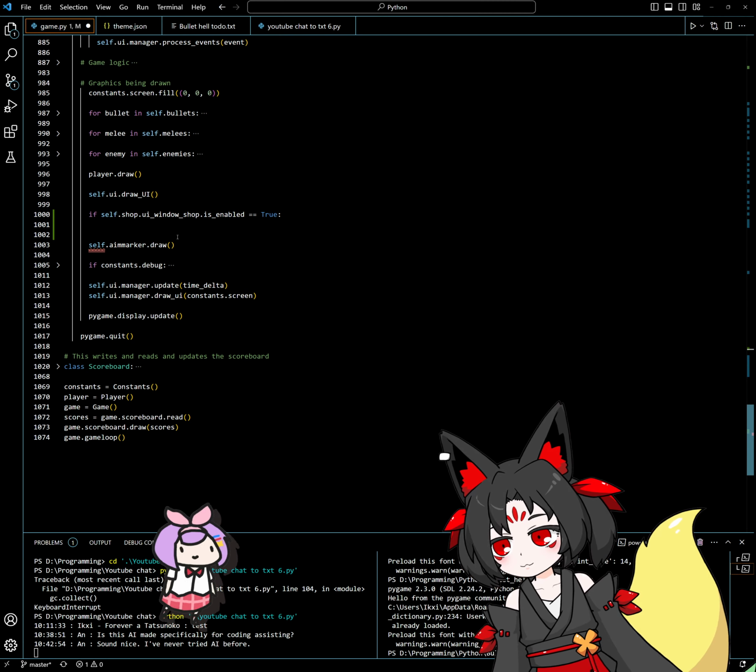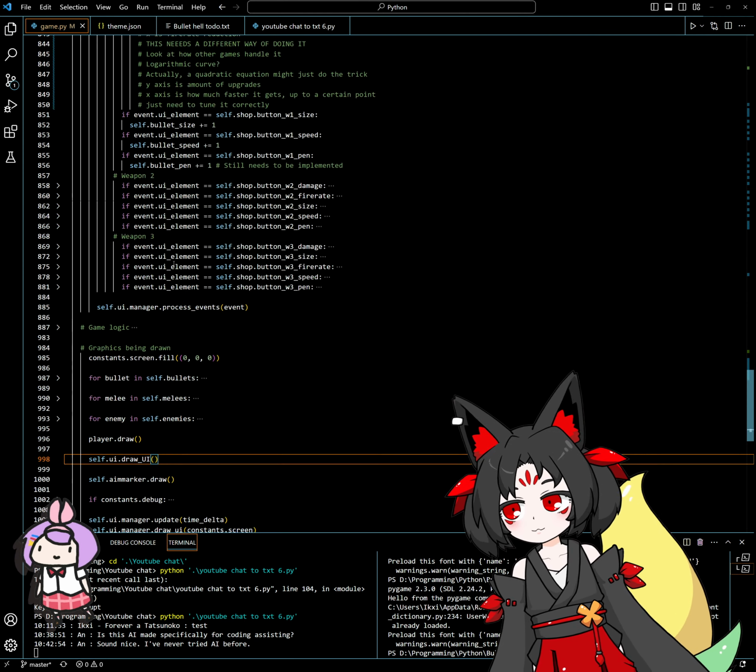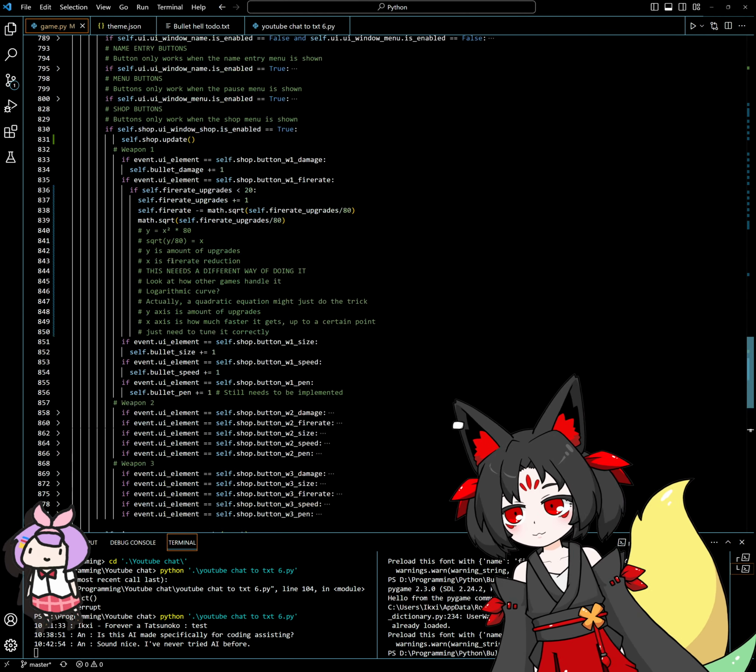Indentation is a bit weird, but whatever. There we go for that. I guess it's so dark today. Quite cloudy and stuff.